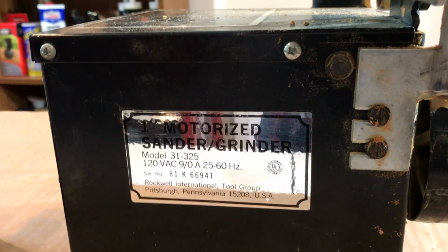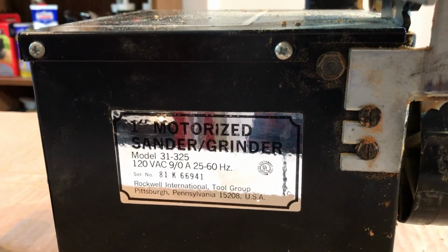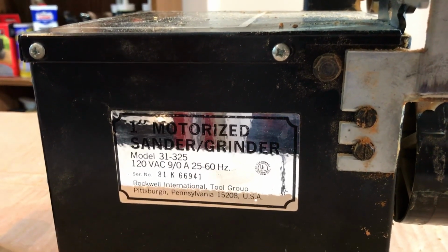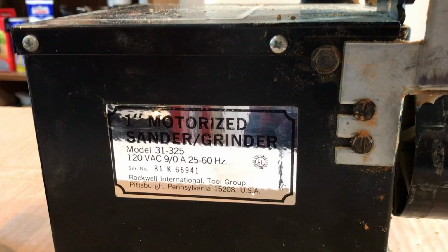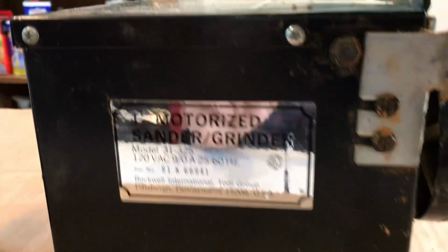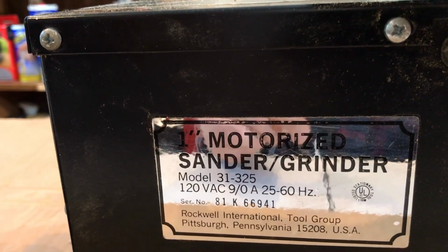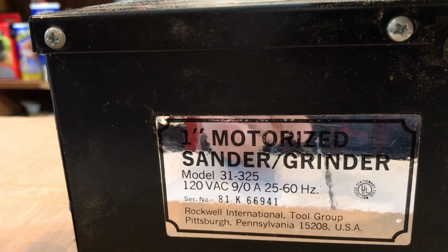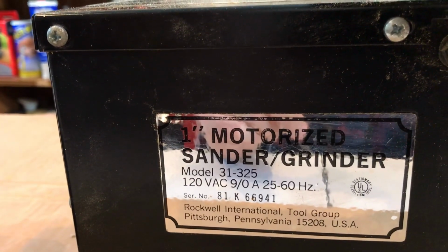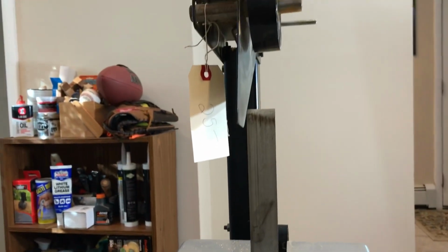Like I said, when I went online, this model number 31325 comes back to Delta, even though it says Rockwell International Tool Group, Pittsburgh, Pennsylvania, USA. I'm hoping it was made in the USA. It doesn't say made in the USA, but I can't find a lot of markings on this. It does say 3125 as the model number, so I thought that meant it was probably 31 inch. But after doing some homework, it's actually a 42-inch belt that it will use once I'm able to get a belt to go on it.